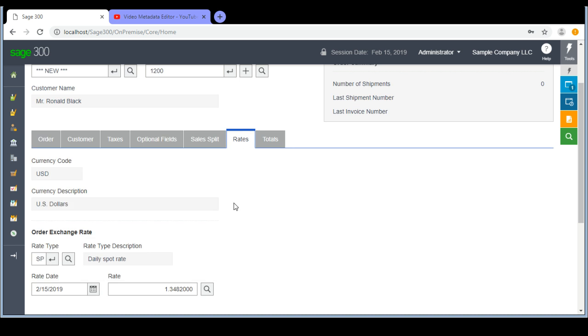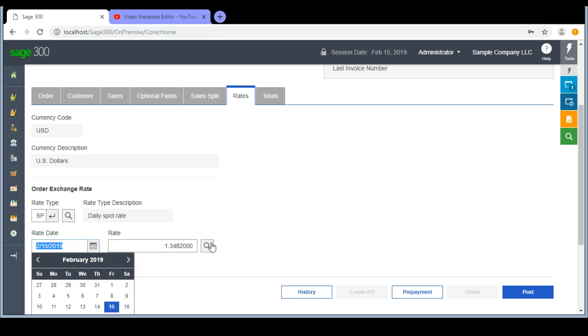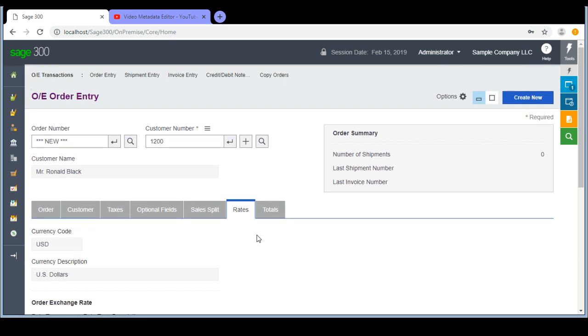The system is multi-currency compliant, so you could have different types of sales orders entered with different currencies as per the customer. You have an average exchange rate automatically set in the system, but you could actually change it for individual transactions if you wish to do so.